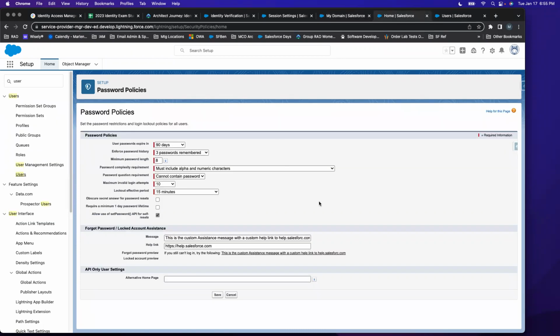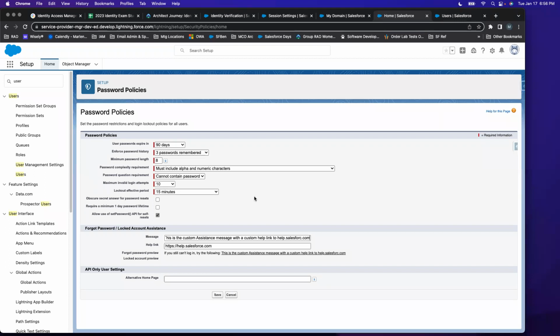Password policies. Let's talk about password policies. What I want you to see here is, and again, I've been using Salesforce 12 years, I've never noticed this. You can customize your message that appears when somebody gets locked out or needs assistance. Normally it says contact your company's administrator for assistance, which is very useful, right? I'm sure all of us have cringed at that. And I'm like, oh, look, I can actually make it whatever I want. And I can have the link that they click on go wherever it is. So if I wanted to go to my internal ticket system to do their own thing, I can do that. So I wanted to show you that.